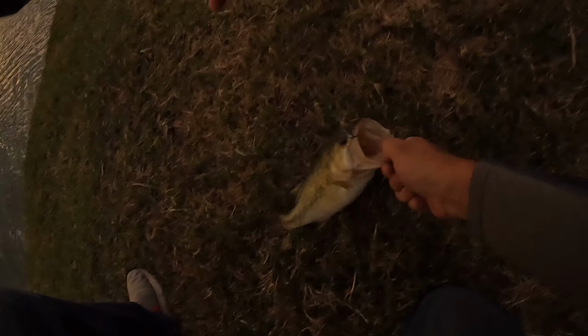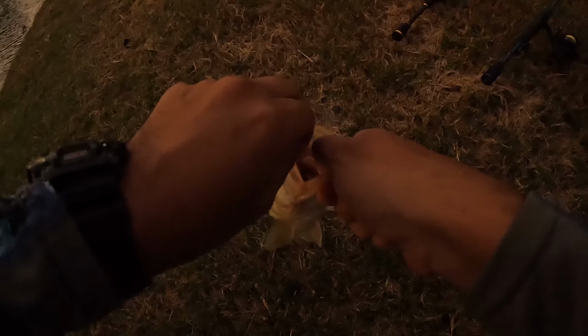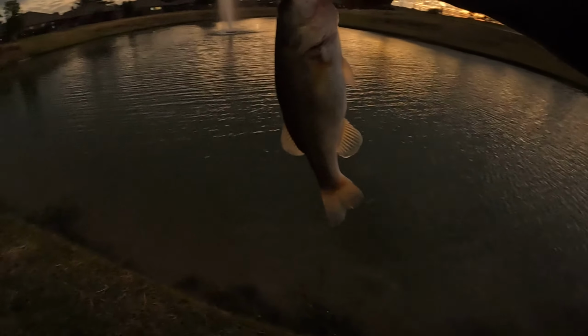It always feels like they're pulling so hard and it bends the rod a lot. Oh, he's bigger than I thought, actually. Not real big, but he's better. We'll take it. Yes. Look at that. That's actually over a pounder right there. I knew he was going to shake again. Hooked on top of the mouth, popped that right out of him. Now, I think that's bass number 3 and fish number 6. We'll take it. Let's keep going.